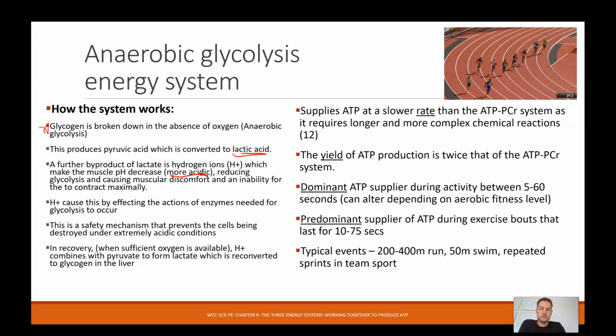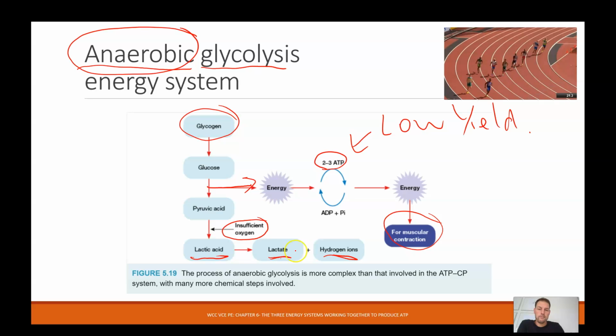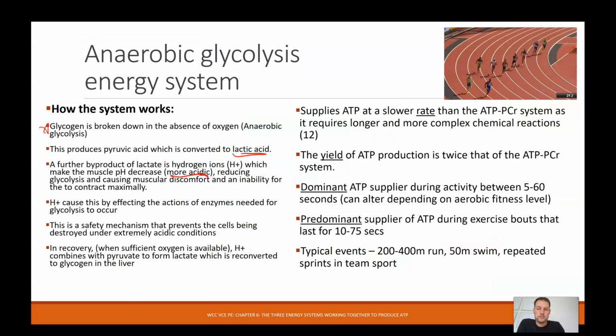So pretty much, as we talked about in the last slide, we have lactate and hydrogen ions being produced, and hydrogen ions are the ones that are going to be causing fatigue. So you can refer to hydrogen ions as H+ as well. So hydrogen ions will actually increase the acidity in the muscles, and will also cause it not to be able to maximally contract. Which, if you think about, if you're sprinting 400 meters, think about you turning this last bend in the 400 meters. Think about how your legs are feeling. Some people might describe it as feeling like jelly, and that's the accumulation of this metabolic byproduct, which is hydrogen ions.